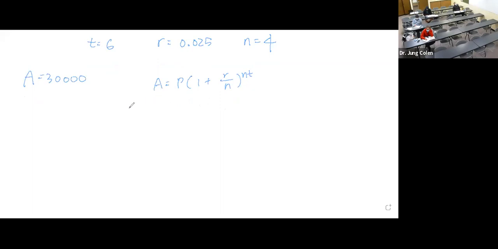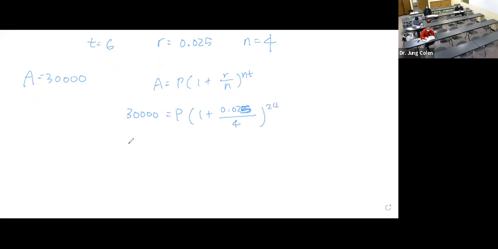So even if you don't remember how to find P, we know how to find A. So use that formula because I don't want to remember too many formulas. So 1 plus R over N to the NT. Let's use this one. Just plug it in. What is A? $30,000, yeah. What is P? We don't know. We need to figure it out. How about R? 0.025 over N, which is 4, times T, 6, so 24.